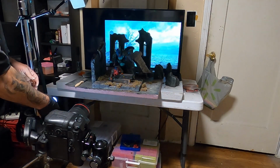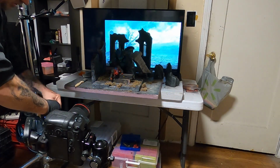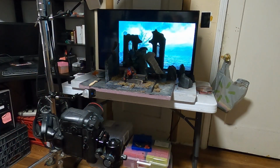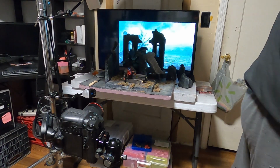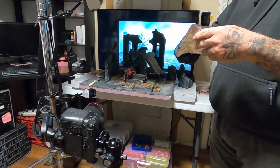So what I'm going to do is turn this light around. I'll show you. I'm going to turn it around, and then I'm going to put, let's try this. Okay, I got a piece of foil. I don't want to say that too loud where I live. It's the ghetto. You got a piece of foil. That can only mean one thing in the area of town that I live in.